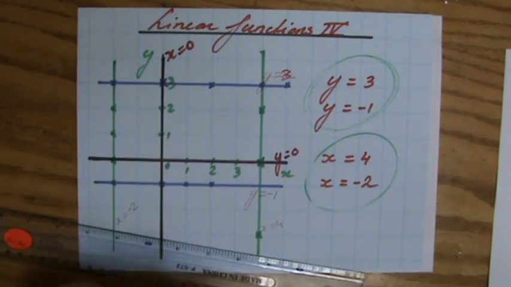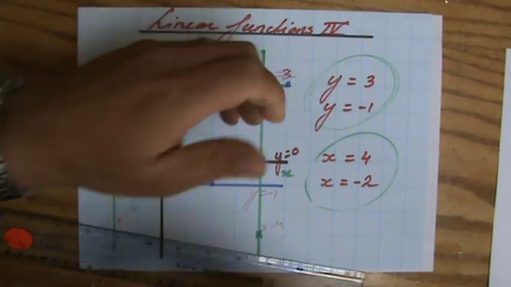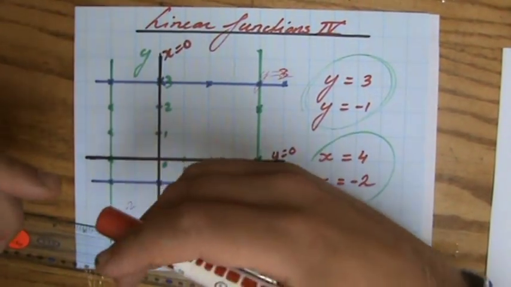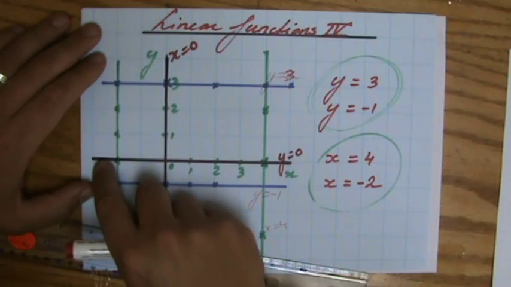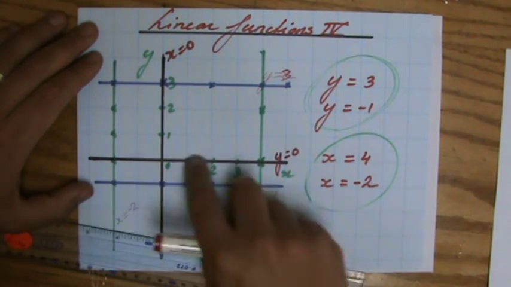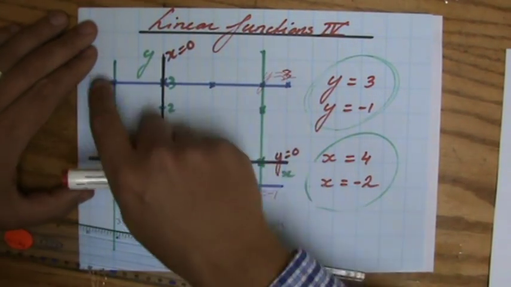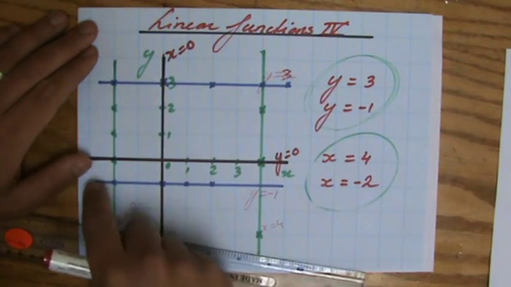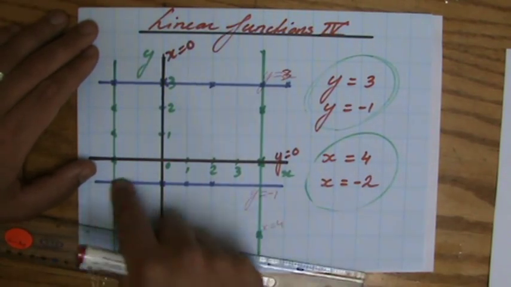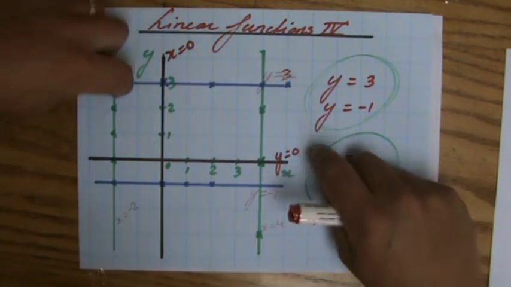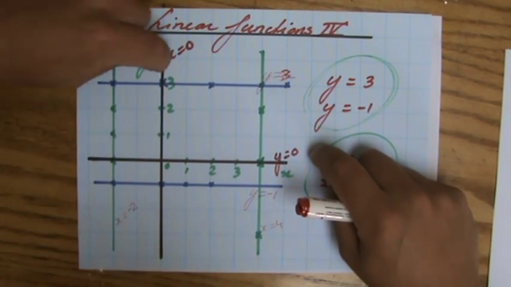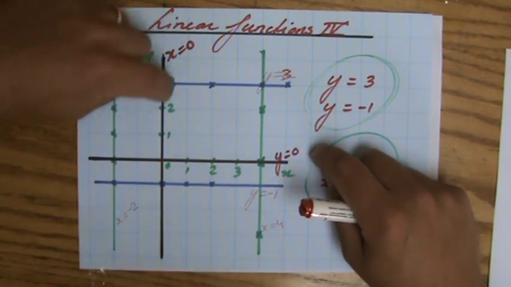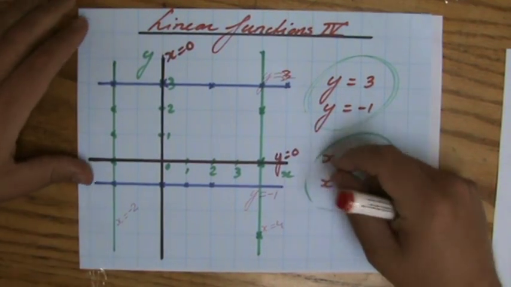Now that is a little bit confusing, isn't it? The equation of my x-axis, y equals 0. But it's not confusing if you understand why it's y equals 0, because the y coordinate is 0. The y coordinate is 3, the y coordinate is minus 1, a horizontal line. Vertical lines, the x coordinate is constant. Mine is 2. So for the y-axis, x equals 0 all of the time.